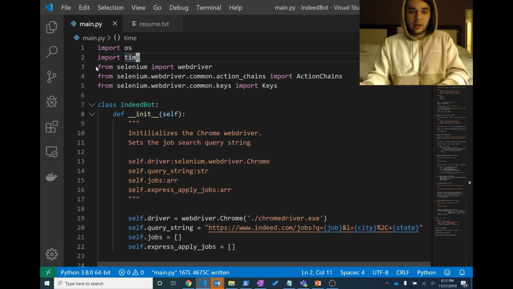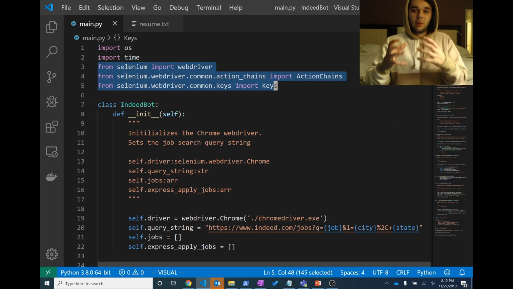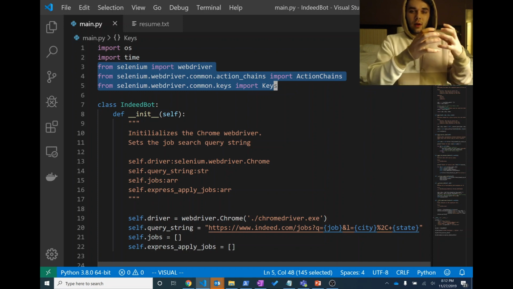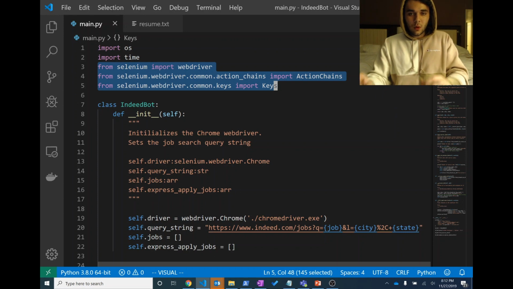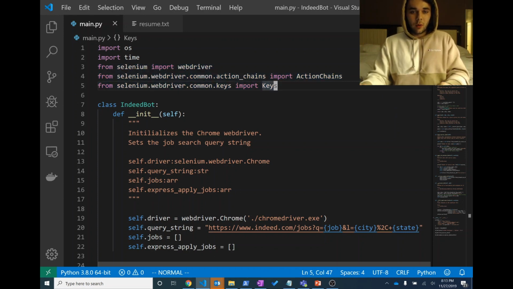Then we've got Selenium, and Selenium is a library for, again, manipulating the node elements that exist on the document object model, which makes up the majority of the web pages that you see. Or all of the web pages you see. So essentially, let's go ahead and talk about the bot itself now.